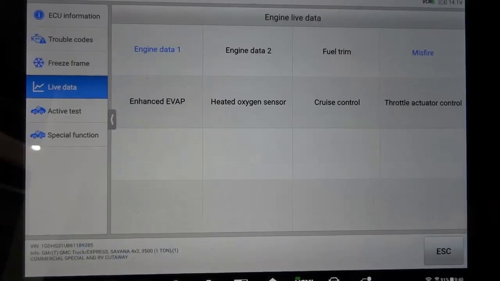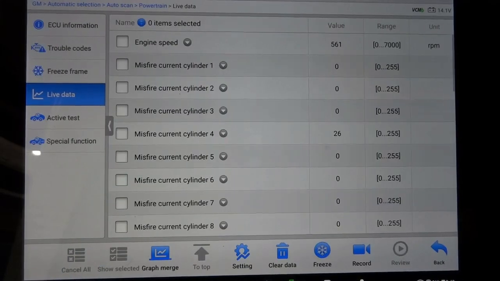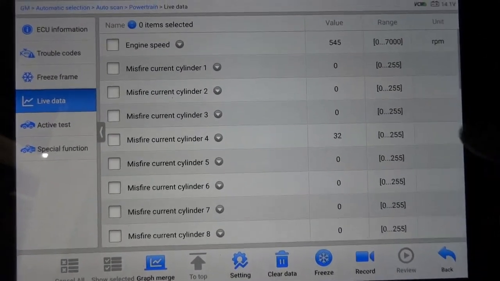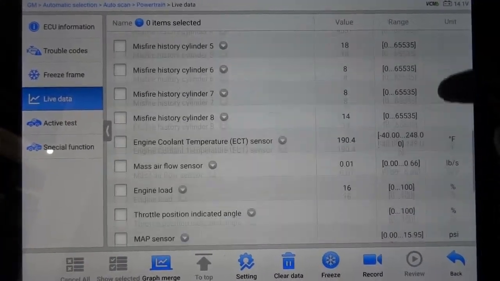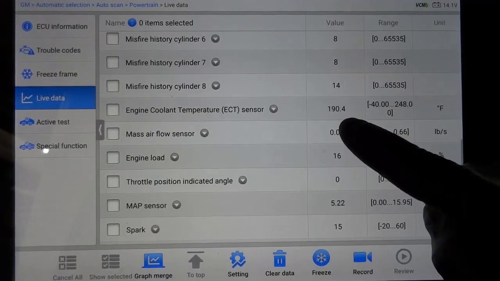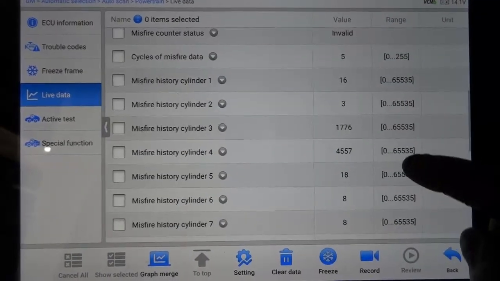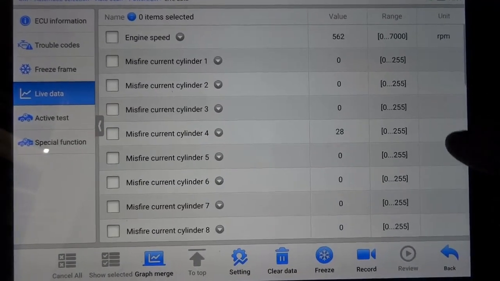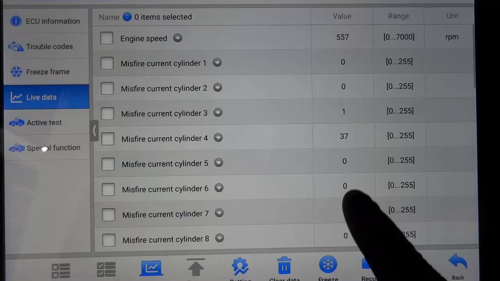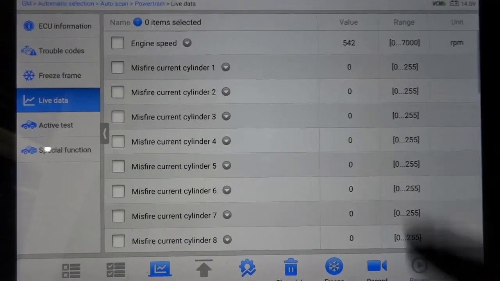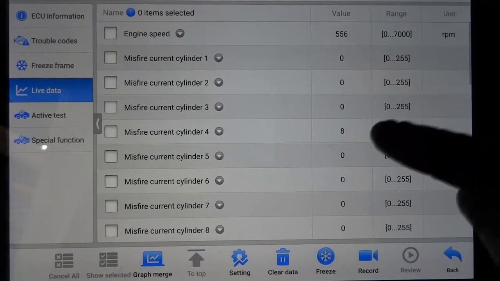Let's back out of here. I want to look at our misfire data again. Let's see if number 4 is misfiring, and then we're going to go after that cylinder. Right there, guys. What's the engine temperature now? So the engine is getting hot now. We are approaching operating temperature, 190 degrees Fahrenheit. On our live count, cylinder number 4 is counting. Right there. Okay, so 4 and 3 are counting. So cylinder number 4 is definitely misfiring, so we're gonna focus on this cylinder.